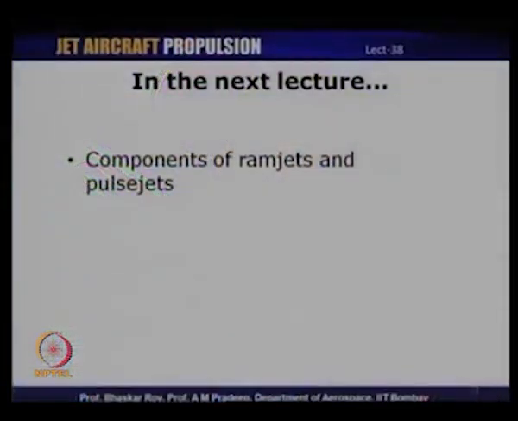We will continue this discussion in the next class. We will take a look at some of the components which constitute the ramjets and pulse jets. We look at the intakes, combustion chambers and also the tailpipe and nozzles which constitute ramjets and pulse jets. So, we will take up some of these topics for discussion during the next lecture.